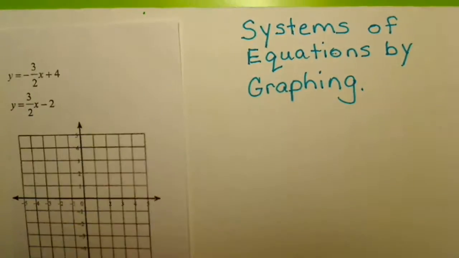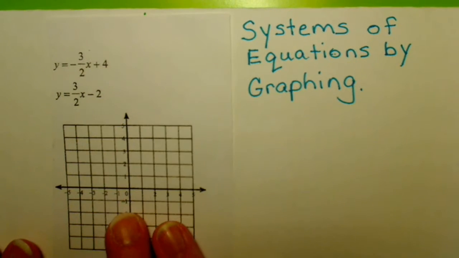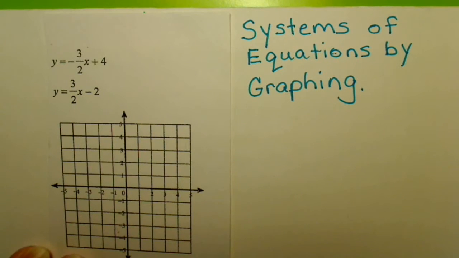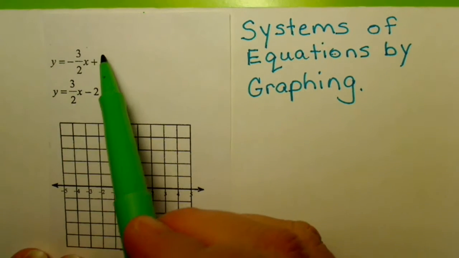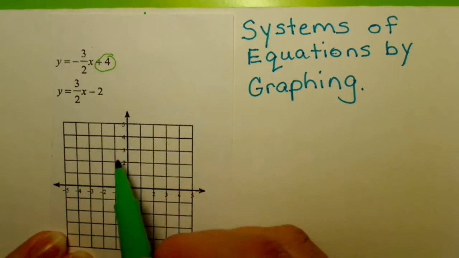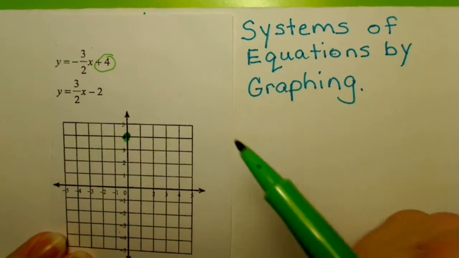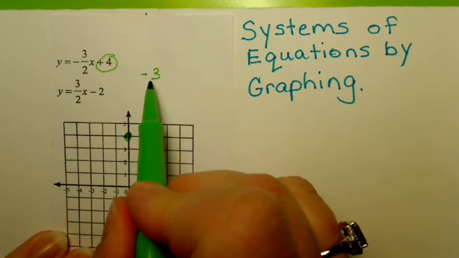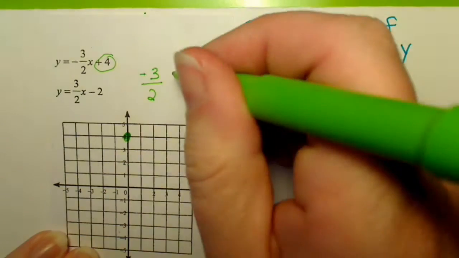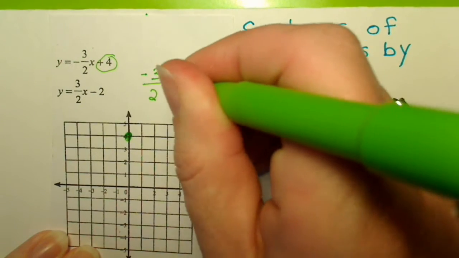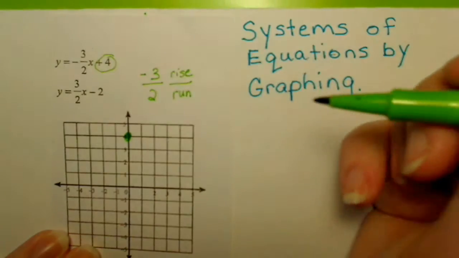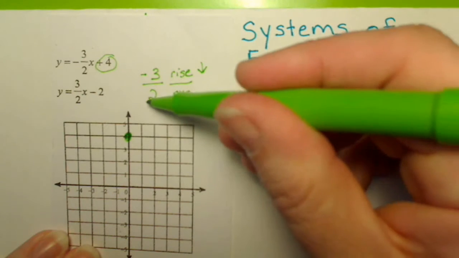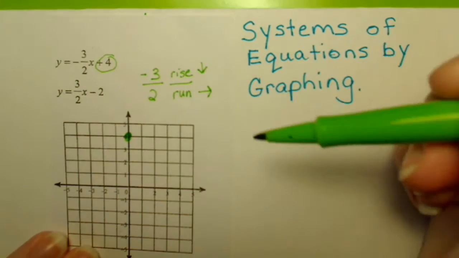Okay, we're going to graph these equations. So let's start with the top one. The top one, where do you start? Correct. You want to start at the y-intercept. It's positive, so I'm going to start up here. Now this one has a negative slope, and it is -3 over 2. And it's rise over run. So since I have a negative rise, I'm going to go down, and a positive run on the bottom means I'm going to go to the right.